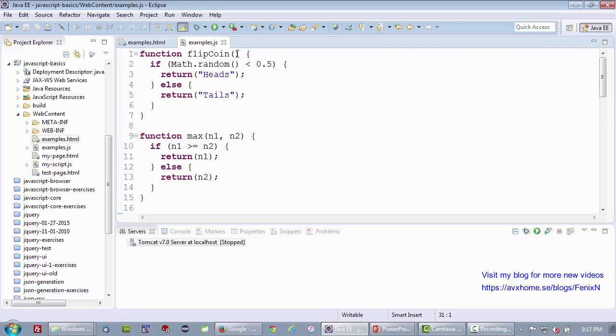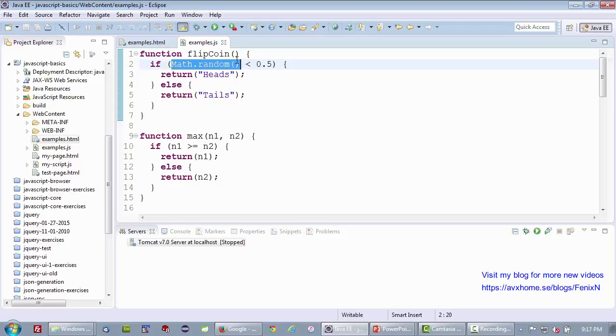So to recap, flipCoin takes no arguments. You just call flipCoin parentheses. It calls Math.random, which returns a decimal number, a floating point number, a double precision number between 0 and 1, 0 inclusive and 1 exclusive. And hopefully, if the JavaScript implementation is correct, it's evenly distributed across 0 and 1.